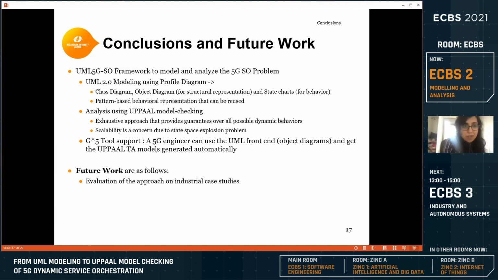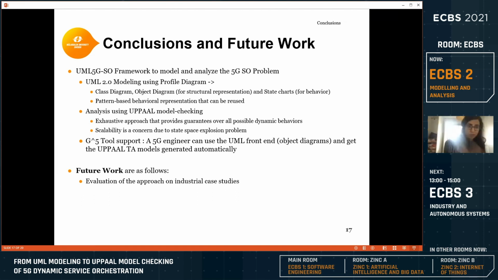The reason why we used UPPAAL TA instead of Petri nets was that we restricted our case study to use only VNF forwarding graphs with respect to a sequence and not a graph as such. In that case, we can easily analyze with the TA models and the state chart models to represent and analyze the system. But of course, if we have a more complex system and we need to analyze a graph-based representation, one can switch to Petri nets. As I said, our approach is focusing on a framework.